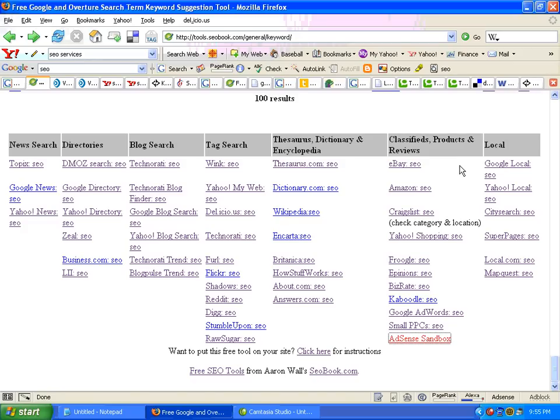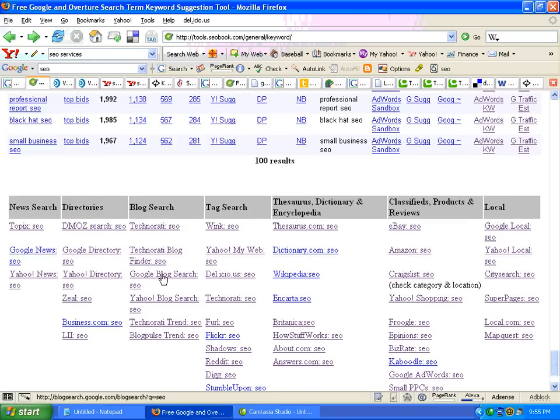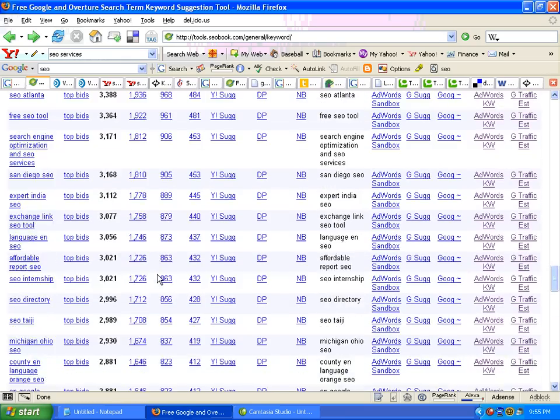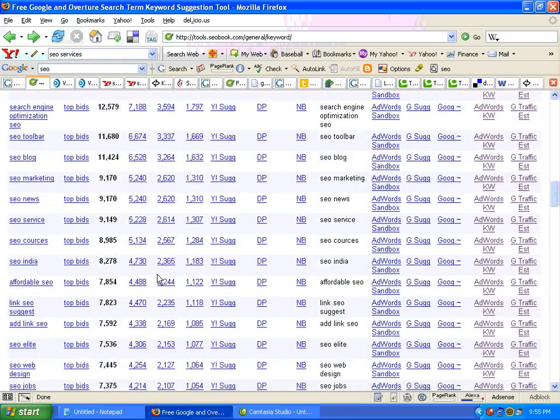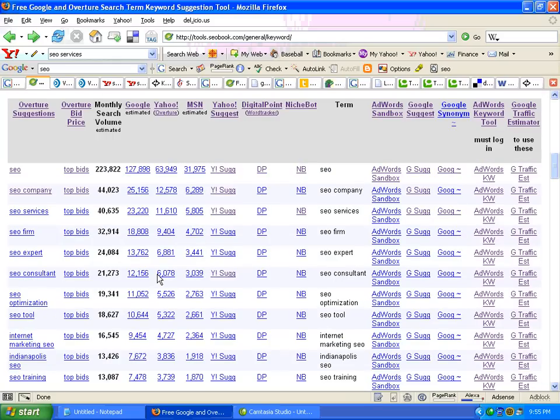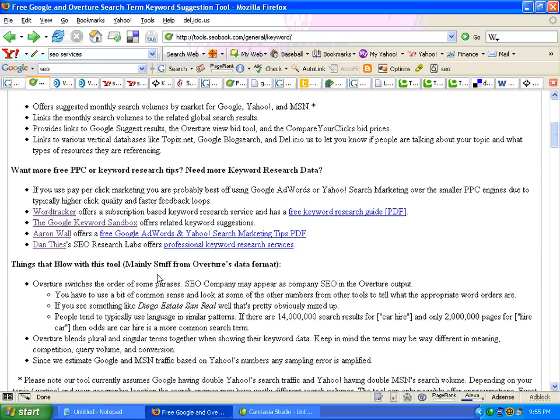So the whole idea of this tool is to allow you to see how information is spreading, how it's monetized, like are people buying products on it, what products are they buying, what items interested people in the past, are there ways you can create similar stuff now, is stuff trending up or down. And by cross-referencing that with keyword price and search volumes, you can come up with a pretty good list of terms that would be worth targeting on your site. So that's how this keyword research tool works.